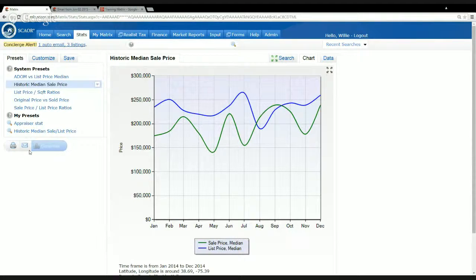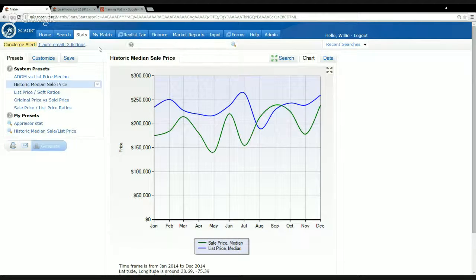If you go to print or email, it'll ask you, do you want just the graph or do you also want the data? So there are 2 things I really like about the stats. First of all, you can educate yourself very quickly on an area you're not familiar with. The second thing is you can really give your customers a professional view of information. Even if you're not a statistician, my grandson could run this. It's easy to do. Anyway, I really like the stats. I think you'll get a lot of use out of it.